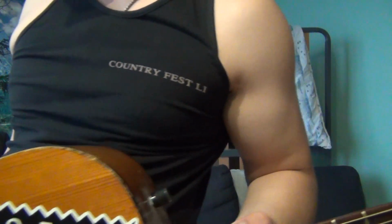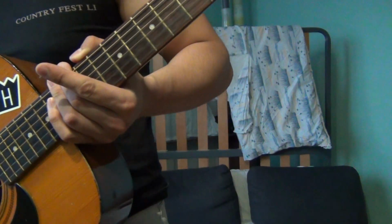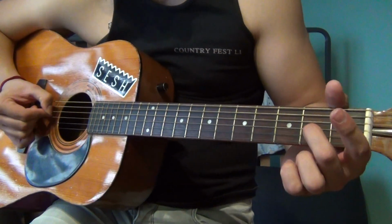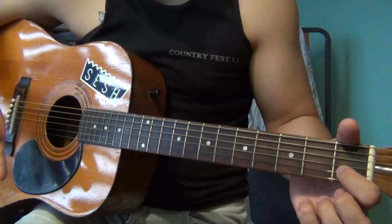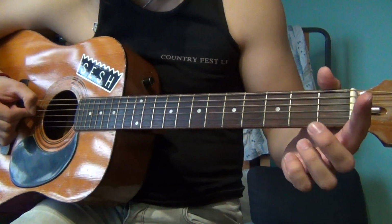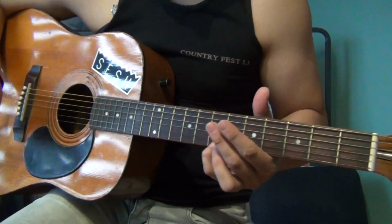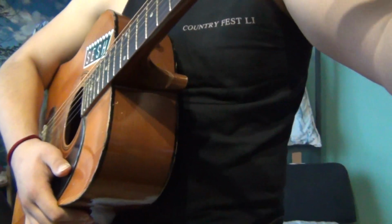Like you can hear, I'm using the bass line and the chord progression together on the loop pedal. It's playing it for me, and I just add those little notes so it's easier for me. And now the different type of bass line. That's all we got. That's pretty much it. You should probably use a pedal or a friend to jam with on this song, and it's gonna be pretty cool if you do, because it sounds really good.